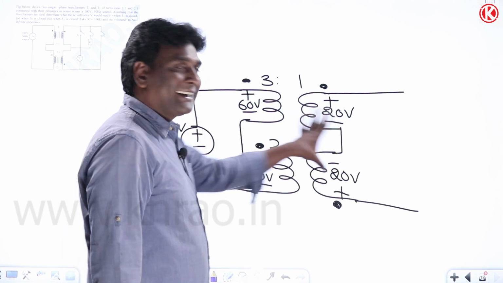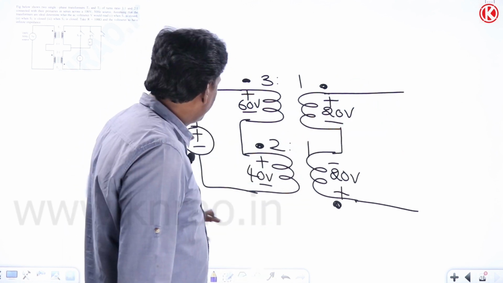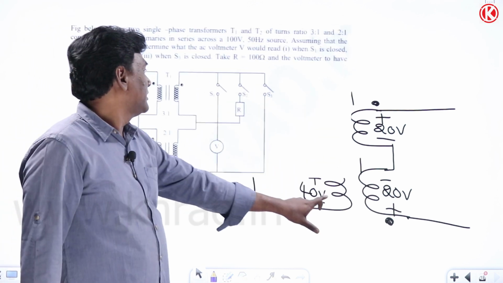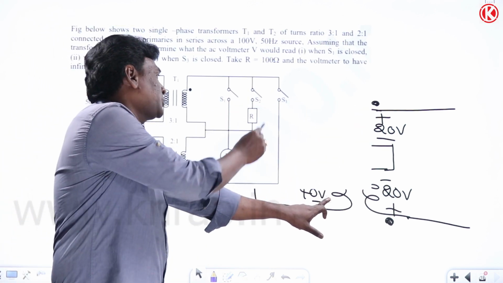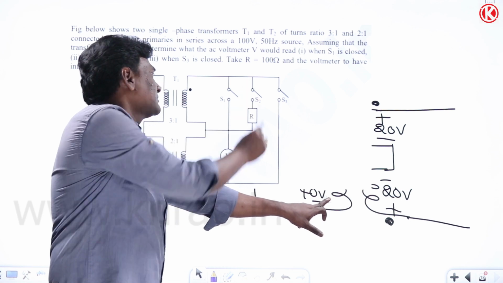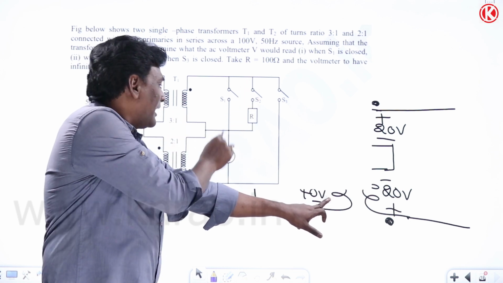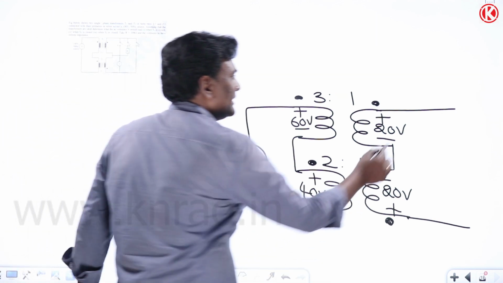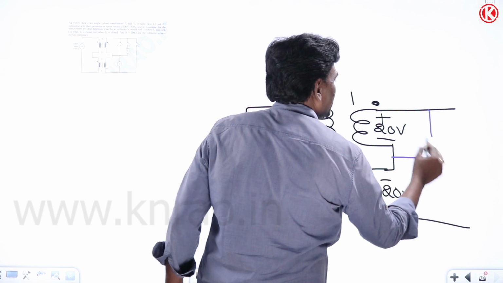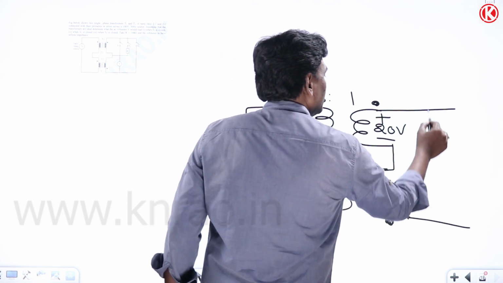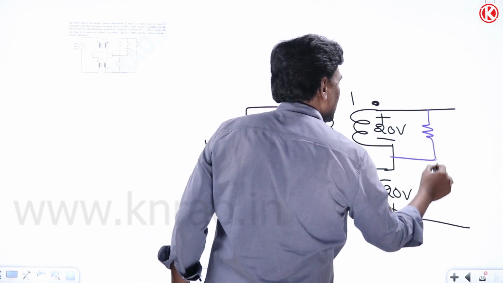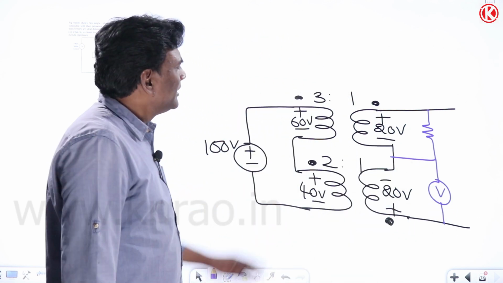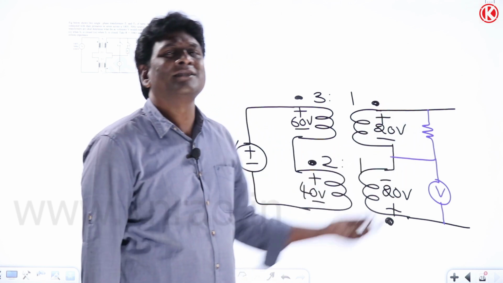Okay, so this is the case without having any external connections. Now let us think of this. When S2 is closed, they connected some external resistance across the secondary, and they are connecting the voltmeter here. Meaning that in this case, when S2 is closed, they connected one resistance here, and they are going to connect the voltmeter here. How much would it be? Okay, forget about resistance values and all, it is not required.